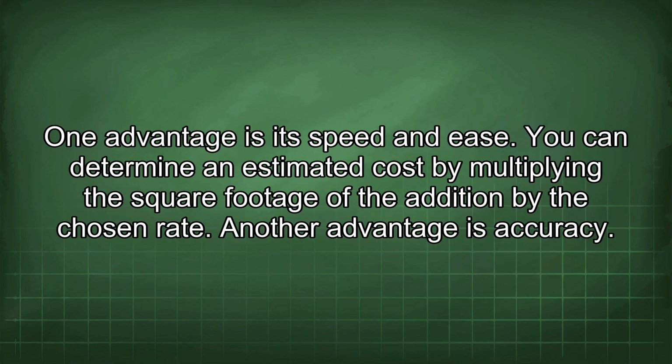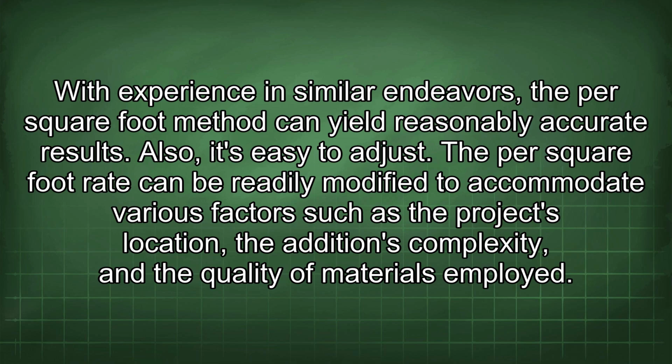One advantage is its speed and ease. You can determine an estimated cost by multiplying the square footage of the addition by the chosen rate. Another advantage is accuracy. With experience in similar endeavors, the per square foot method can yield reasonably accurate results. Also, it's easy to adjust. The per square foot rate can be readily modified to accommodate various factors such as the project's location, the addition's complexity, and the quality of materials employed.